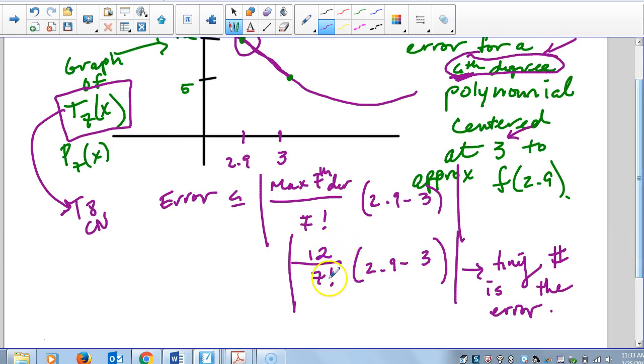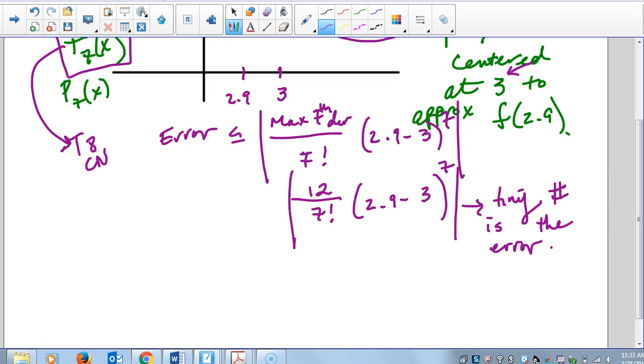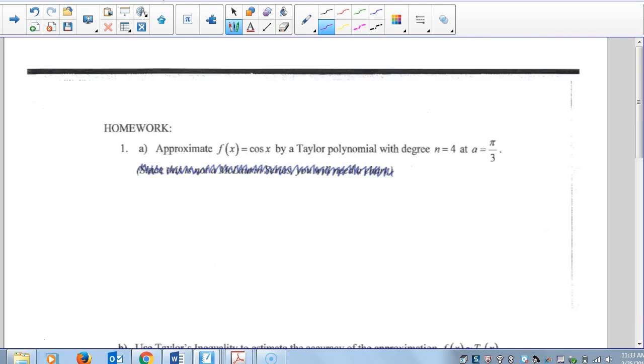It is 7, that's n plus 1, so we stopped at the 6, so 6 plus 1 is 7. And I did not write 7 up here, which was an omission on my part, to the 7th. That'll give you a teeny, teeny, tiny number. Okay, so that's all I can think of for Taylor. When you are doing your homework, it's going to ask you for error. I crossed this out because I used to teach it a different way, and it used a chart and it was kind of obtuse, and I thought it was easier just to be straight up with it.